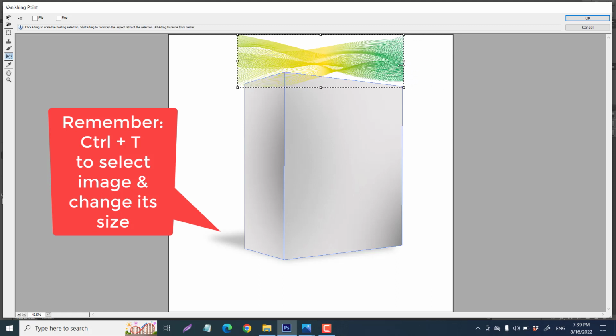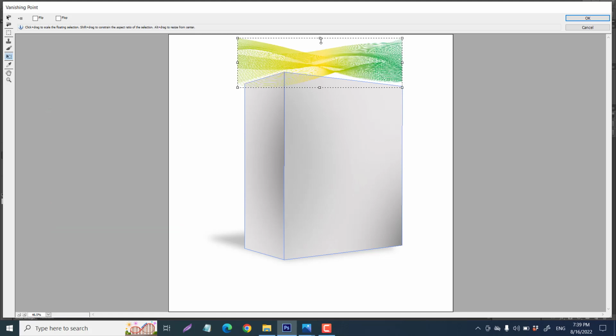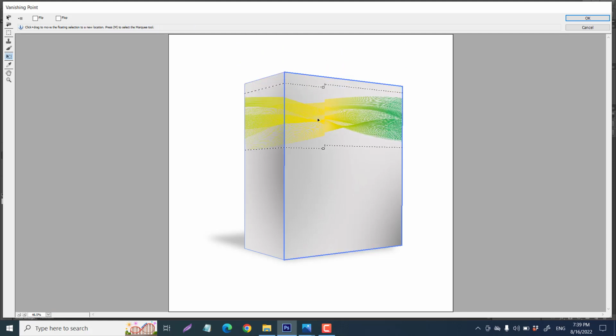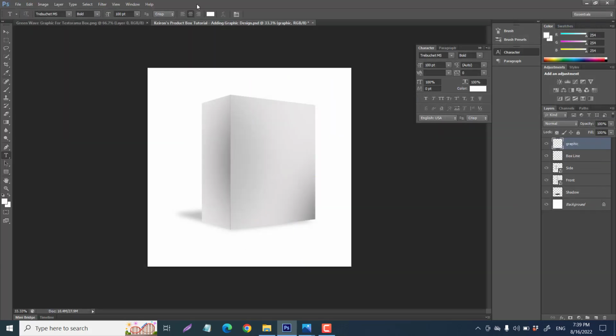Like so. Make it narrower, whatever you want. Alright, so I just want it around like that, and right around there is fine. Enter. Oops. And there we go.